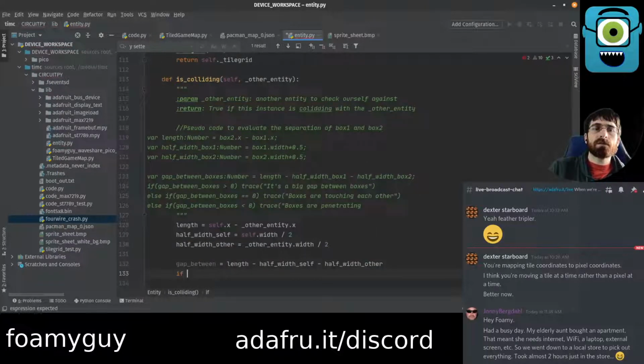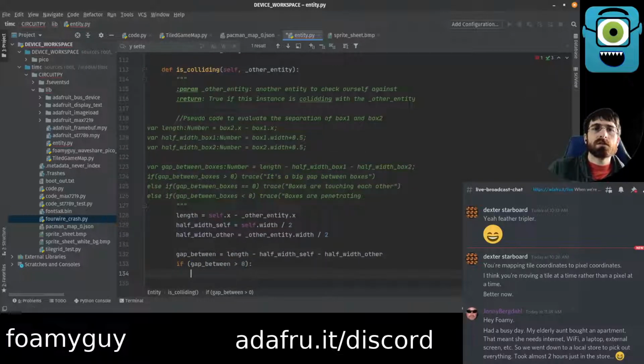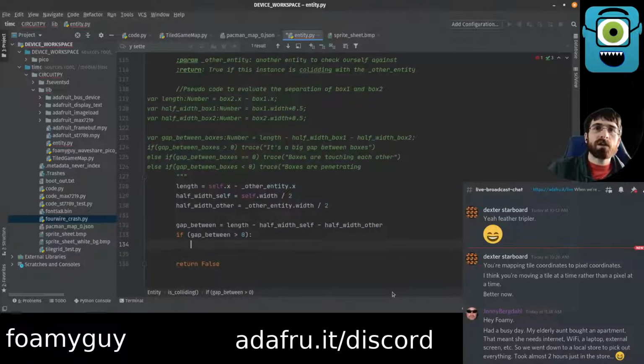If gap between greater than 0, trace, I guess, must be print. Big gap. So if there's a big gap, they're not colliding. So this would be return false, I guess.